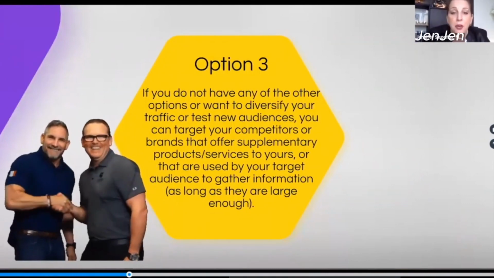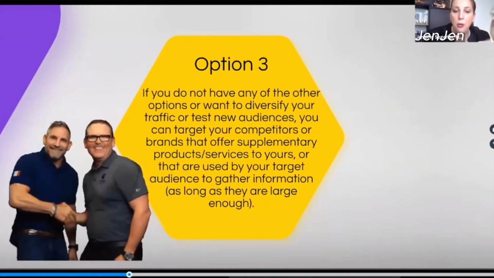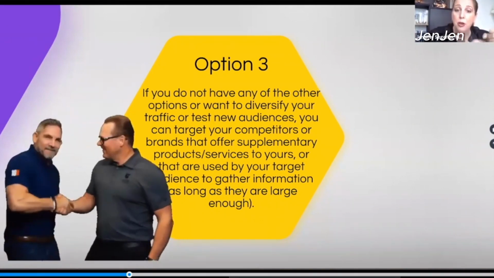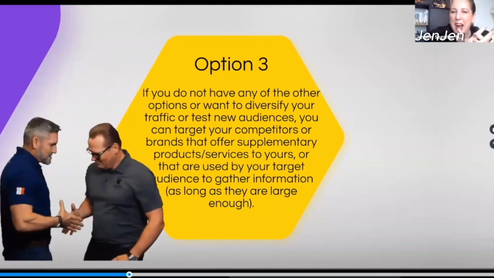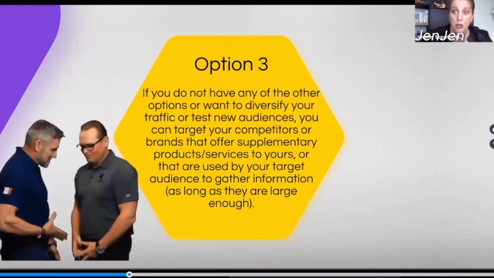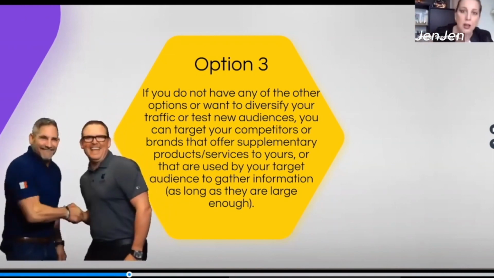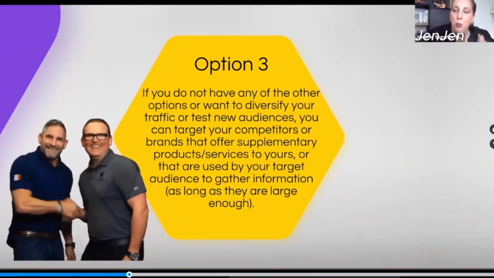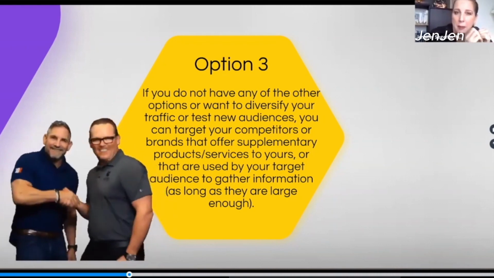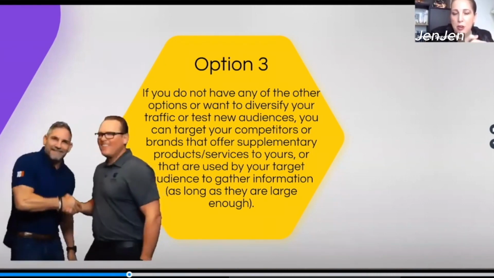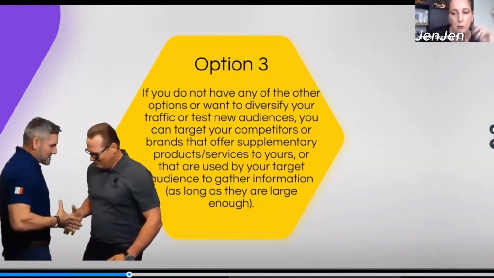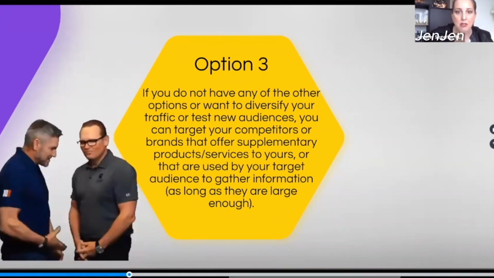Excellent. Option number 3. If you don't have any other options on how to target, or you want to test new audiences, you can just target your competitors, your brands with similar products. I wouldn't advise this option. What I would do is do a backward search on what kind of ads they run, take a look at their audiences, and then see if they line up with yours. So in other words, you are using their markets, their targeting, but you're being smarter about it rather than blatantly saying, hey, I'll use whatever it is that you're using. Do your research, people. Honestly, research is everything when it comes to ads.